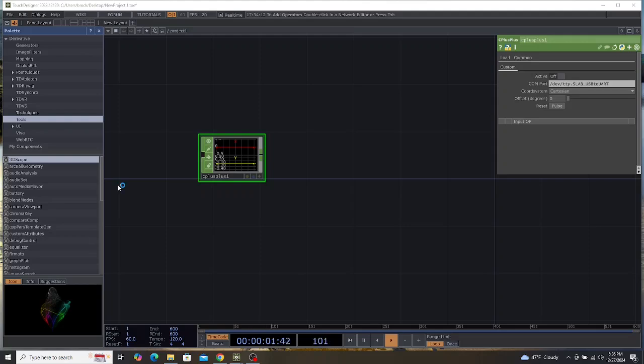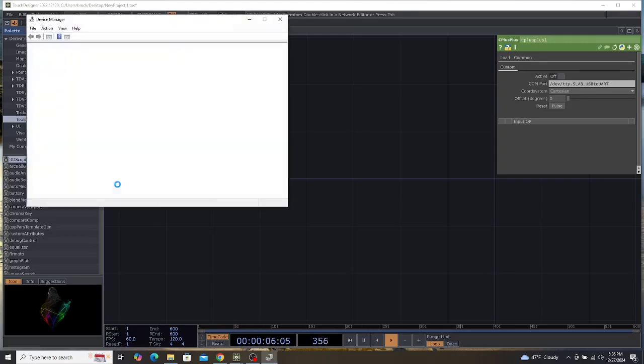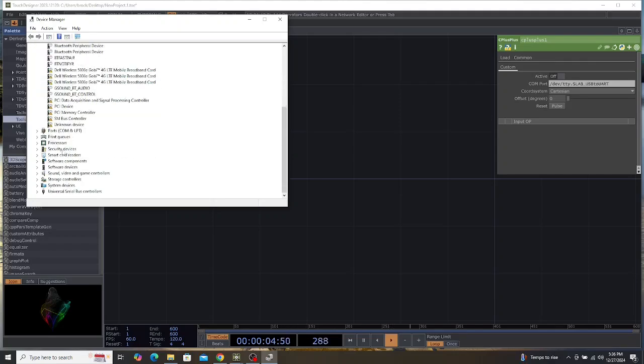And now we need to go to our Device Manager and see what COM port our LIDAR is under. So we'll let that load, and under COM ports, now that we installed the driver, it's showing as COM4. So that's what we need to put in for the COM port.